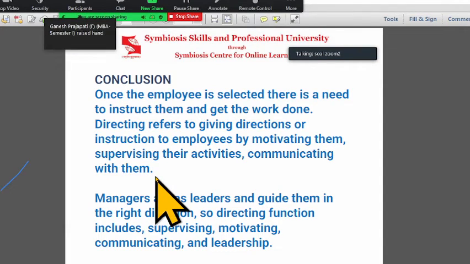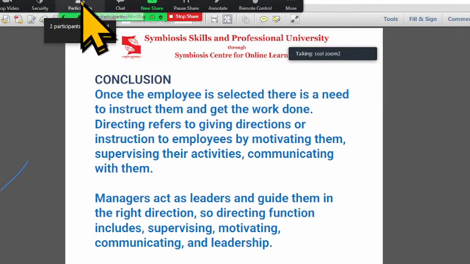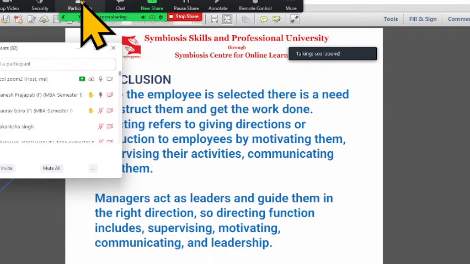And this is conclusion. Once the employee is selected, there is a need. Yes, Ganesh wants to contribute. Yes, Ganesh. Yes, so I have one query regarding the direction. So this is not, we can say, the profile which does the job. Indirectly, I would say the team leader, the manager, or someone at a junior level also does the direction work. So I just wanted to check, will that be also the case, or do we need to have a separate profile wherein the direction is only done by them?